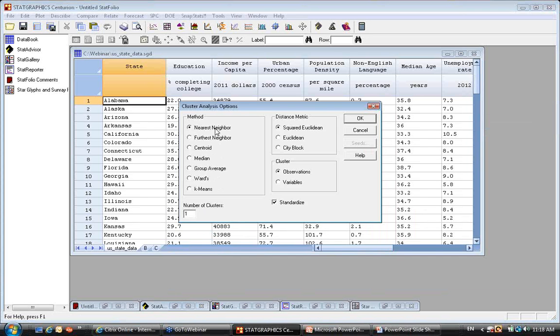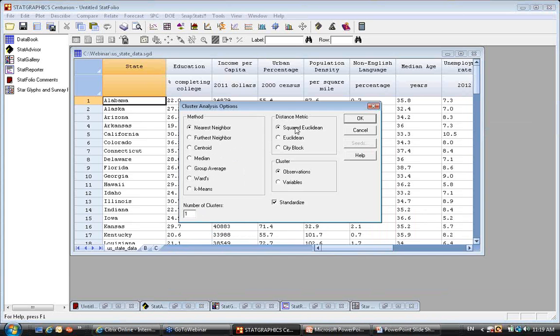It'll then take the 2 groups which are most similar and put those 2 states into a single group. So after the first step of the algorithm, we'll reduce the number of groups from 50 down to 49. It'll then take those 49 groups and ask, okay, which 2 groups are most similar, and it will put those together. And eventually it will go down to whatever number of clusters you ask it to do. And if you ask it to put everything into a single cluster, it'll eventually put all 50 states into one cluster.